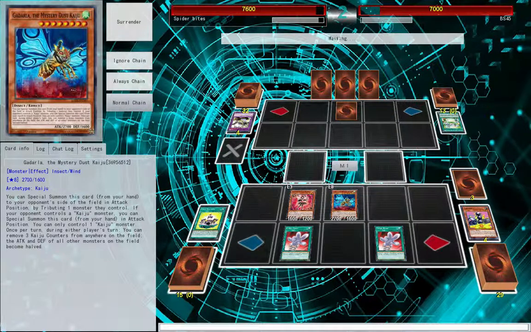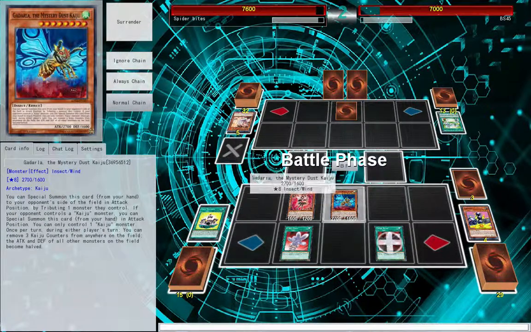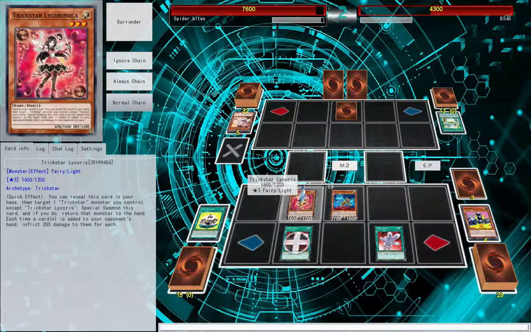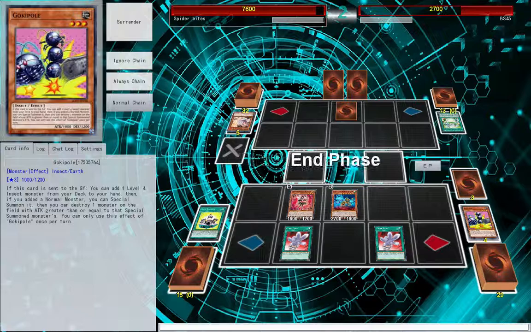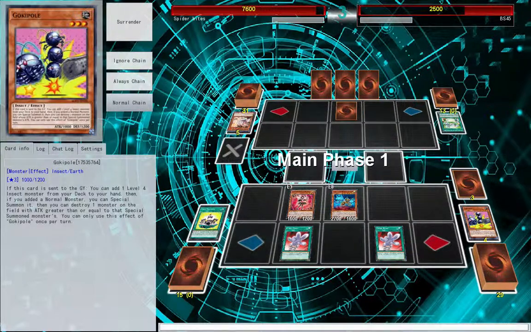So that's pretty good. But yeah, assuming he doesn't have some form of hand trap here. Yeah, fair enough. So we can just go into the battle phase here. But yeah, if Goki Pole would have searched us the Aztecapede, and then we would have banished the Resonant Insect, which would have given us another Aztecapede, which would have been game.